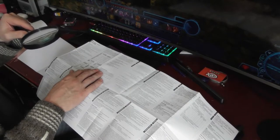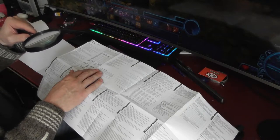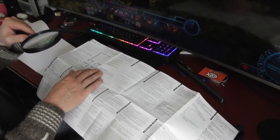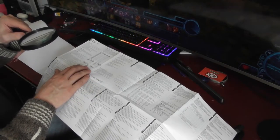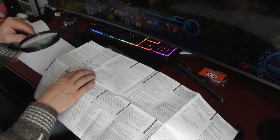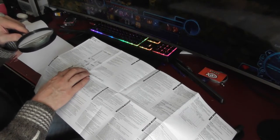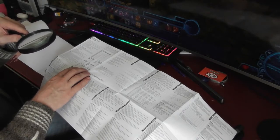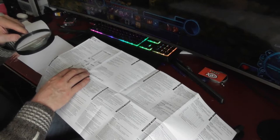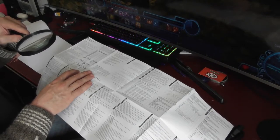The 12-volt power connector. Pin 1 is COM, pin 2 is COM, 3 is plus 12, 4 is plus 12. The floppy drive connector. Pin 1 5 volts, pin 2 COM, pin 3 COM, and pin 4 plus 12 volt. PC power connector. Pin 1 12 volt, pin 2 12 volt, 3 12 volt, and 4 is COM. Pins 5, 6, 7 and 8 are all COM. Okay. Serial ATA power connector. Pin 1 plus 3.3 volt, pin 2 COM, pin 3 plus 5 volt, pin 4 COM, and 5 plus 12 volt. Peripheral connector: pin 1 12 volt, pin 2 COM, pin 3 COM, pin 4 5 volts.